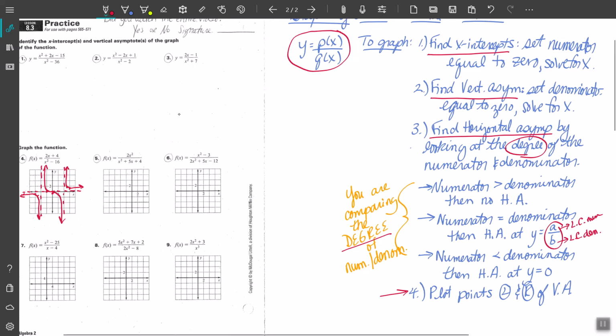All right, number 6, x-intercepts. Will be at plus or minus the square root of 3. Obviously, you put that into your calculator, and you'll get plus or minus 1.73, so about 1 3/4 on both sides of the x-axis. So I'll go ahead and put those in. So we've got one there and one about here.